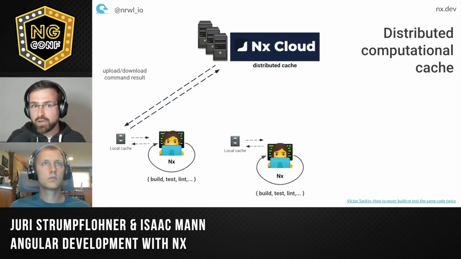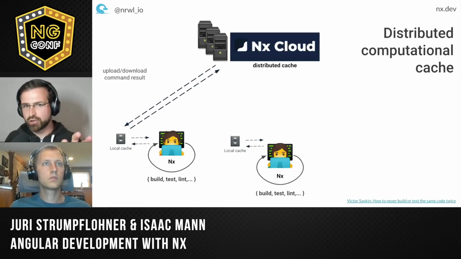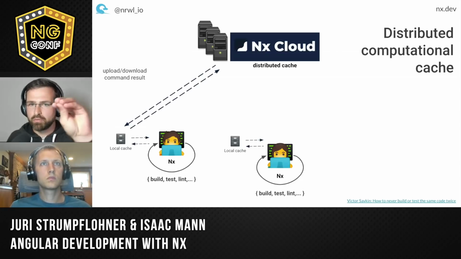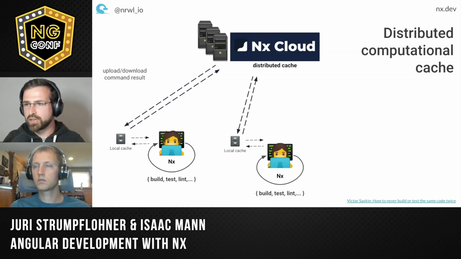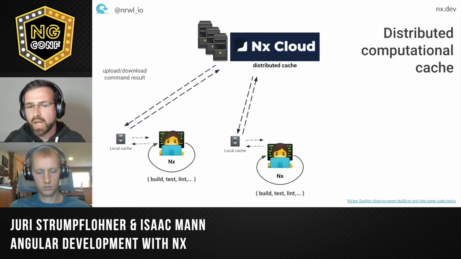And what NX Cloud does is actually quite simple. So what happens behind the scenes is that your local cached result is simply pushed upward into the cloud. So it's stored centrally. And then whenever some coworker comes in and executes the same build, first the local cache is used to check whether the result is already there. And if not, it's synchronized with NX Cloud. And so even your coworker doesn't have to re-execute the same commands. And this obviously brings a huge benefit in terms of speed.